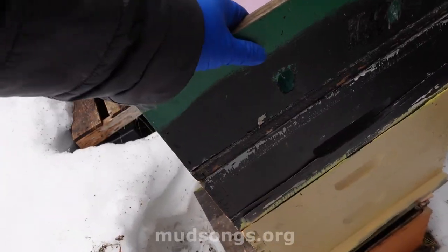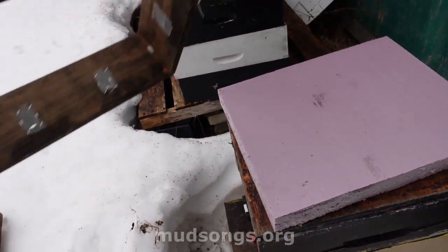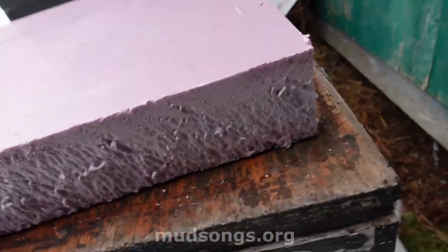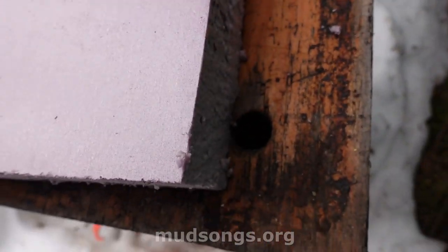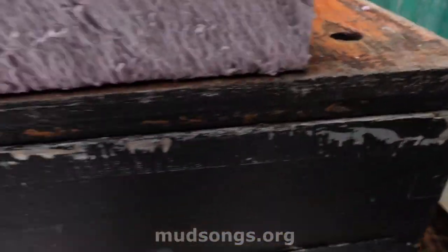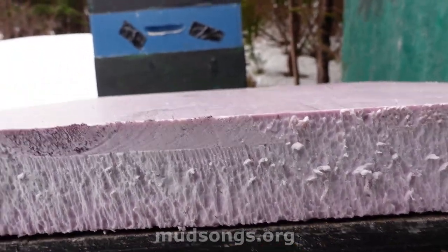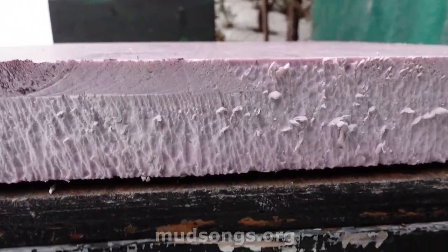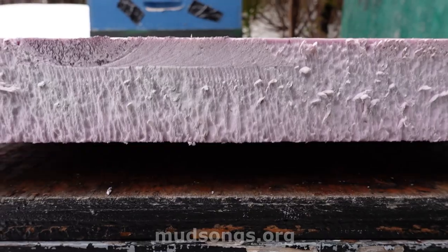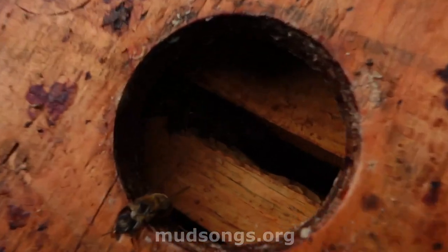So let's just see if I can just lift this up. There we go, that's that. Oh yeah, I also have a couple holes drilled in this inner cover for extra ventilation in the summertime. Anyway, let's just see what we got here. I don't have smoke, I got nothing. So we're just being stupid here. Here we go. Oh, no. There they are. Let's see what we can see.